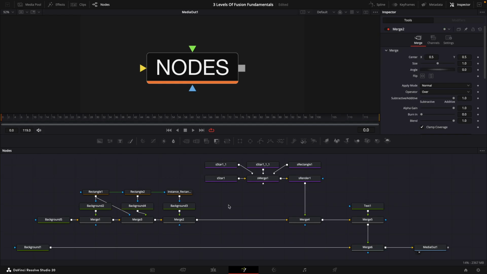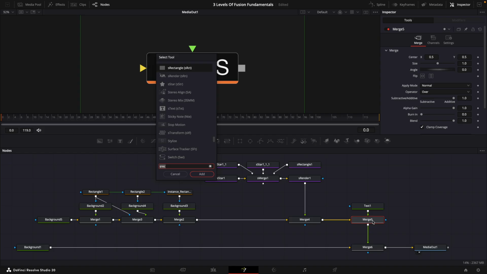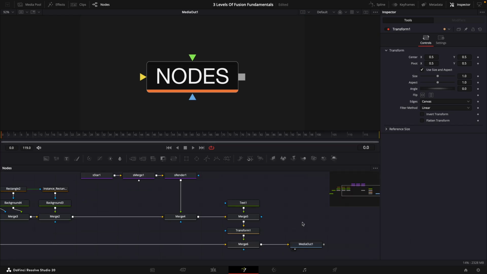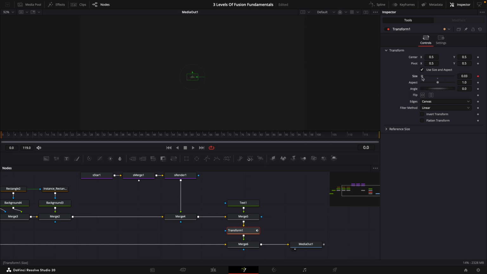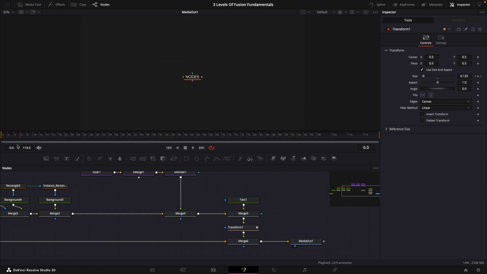So the first thing that I want to do is to have this pop out style animation. For that, I'm going to use a transform node. Select your last merge, hit shift space, and then type transform and make sure you select the transform with the XF. Add that in. For this pop out style of animation, we're going to put a keyframe at frame 1 and I'm just going to decrease the size all the way to 0, and we're going to go over to the 48th frame, which is exactly 2 seconds, and I'm going to increase the size all the way to 1. Let's just take the playhead all the way to 0 and play this animation.